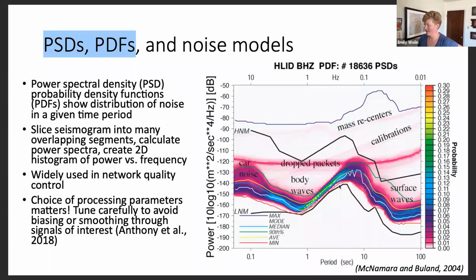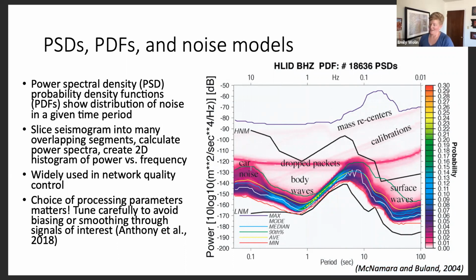So here's a longer time period of data for a given station. This is HLID in Haley, Idaho. This is part of the US network. And you can see this is power versus period. You observe a wide range of power levels at different frequencies. And this plot has been labeled. If you want to learn more about this, I strongly recommend you read this paper. It's really well written, and lays out a clear explanation of these signals.